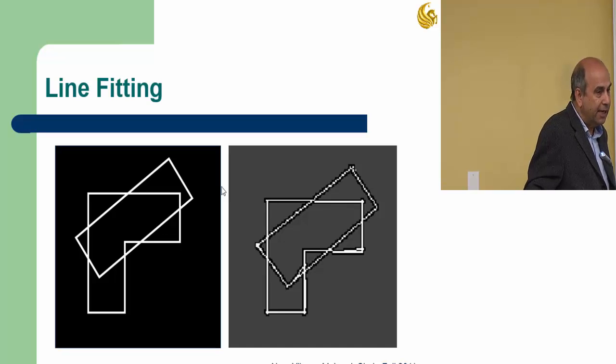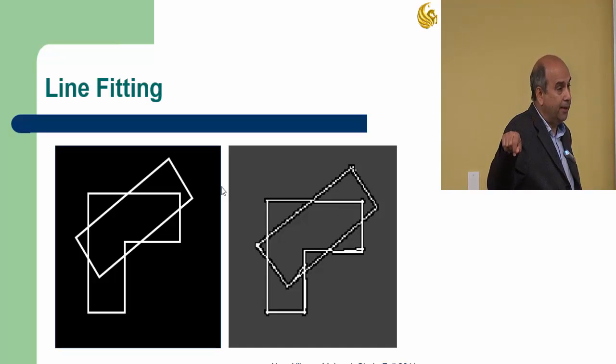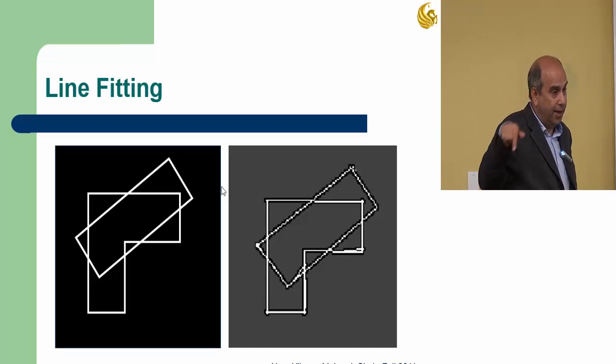Now to deal with outliers, RANSAC is a good way, because you randomly select the minimum number of points required and fit a line, and look at the quality of the line by comparing the error from the rest of the points, and you keep going, and ultimately you get a good set. That also doesn't solve the segmentation problem. In that case, you may end up selecting one point from this line, one point from another line, so you'll get a line like this instead of a line like this or that.